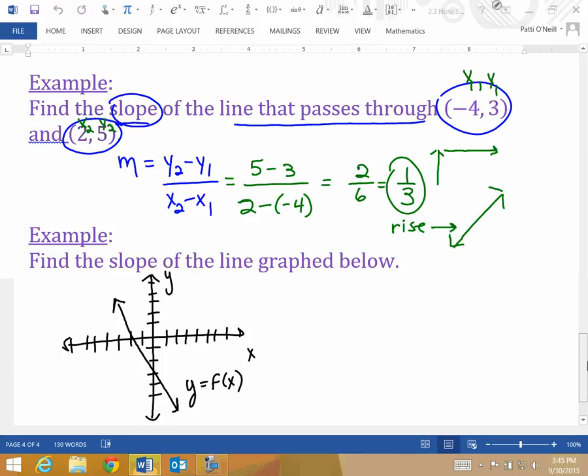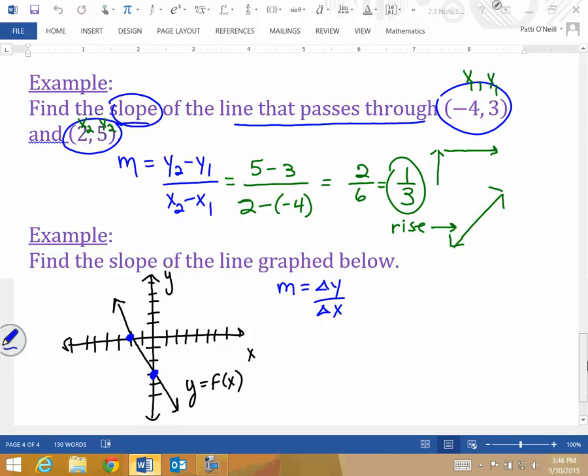Now, if you're doing this graphically, the best thing would be to pick 2 spots on your graph where you know that you've got actual whole number values for points. It's going to be this one for this graph and this one here. It may not look perfect on the smartboard or the way that you're drawing it, but we're going to use these 2 points. So remember, slope is change in y over change in x, or y sub 2 minus y sub 1 over x sub 2 minus x sub 1.